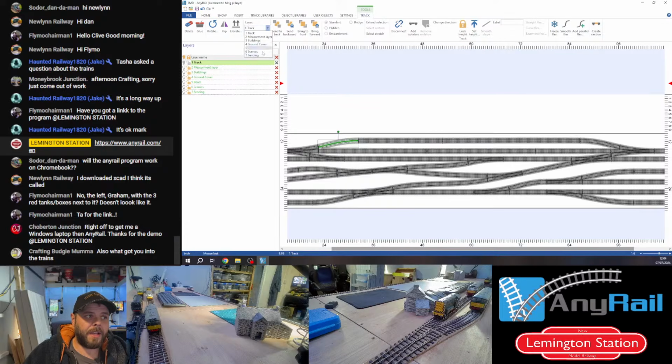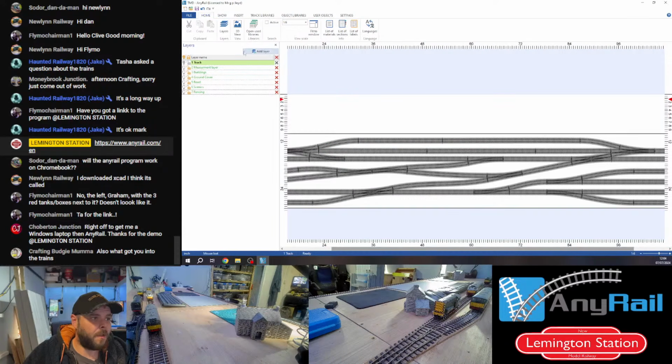But you can only select another layer once the layer has been created from the layers tab. So to add a layer, you click on this button up here, add a layer, and it will add a layer.